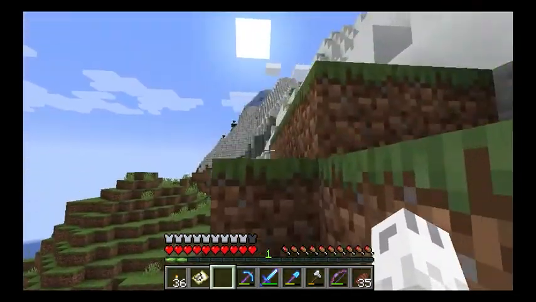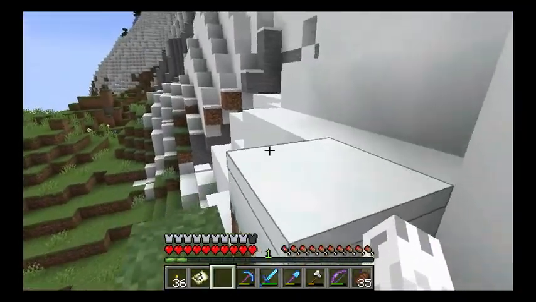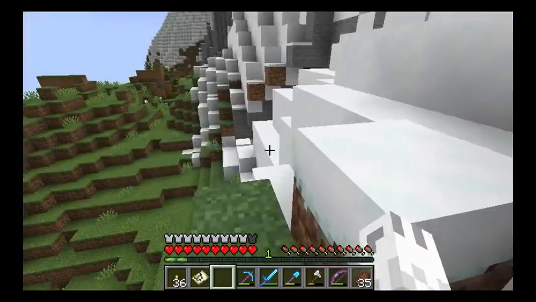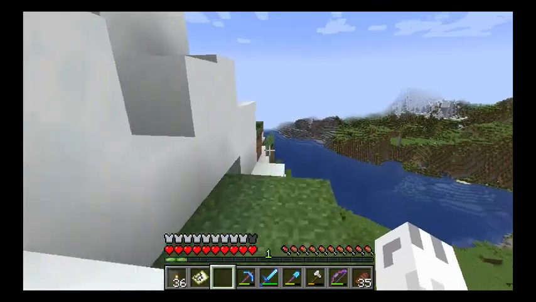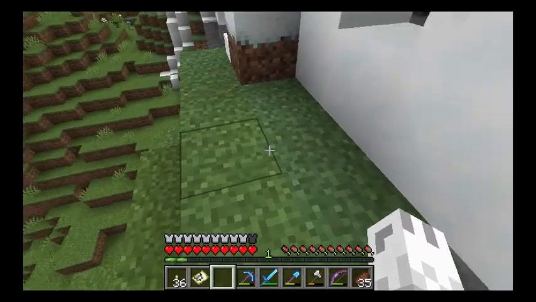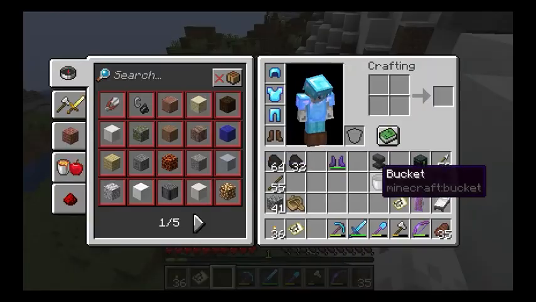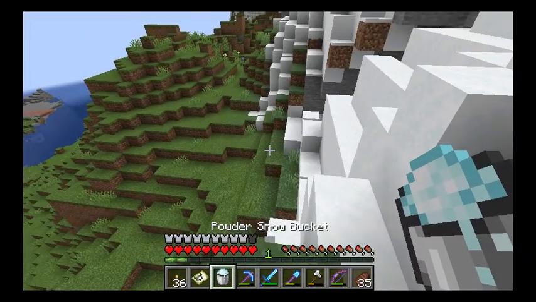Unless you live in a high altitude area where you might have the powdered snow going on, because I don't know really of any other place that it naturally occurs. Now, if you wanted to make it, all you need is a snowy biome where it snows. And you can place down cauldrons, and the cauldrons will eventually fill up with powdered snow, and then you can use a bucket to grab it out of the cauldron, just like that.